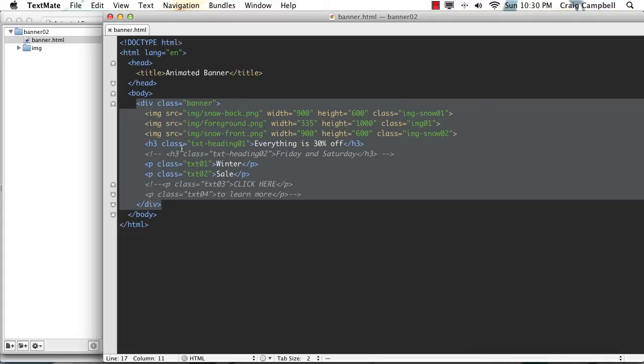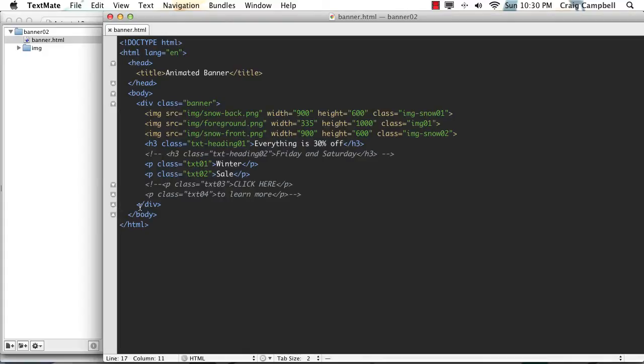There's probably going to be a lot of HTML around this banner. So just to make things a little easier to read, I want to put a comment after this closing div tag down here, just to remind us what div we're closing with this particular closing tag. So again, I'm going to put a comment here that just says banner. And all that is telling us is that this div closes our opening div with a class of banner.